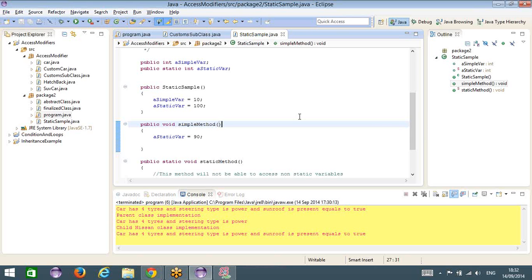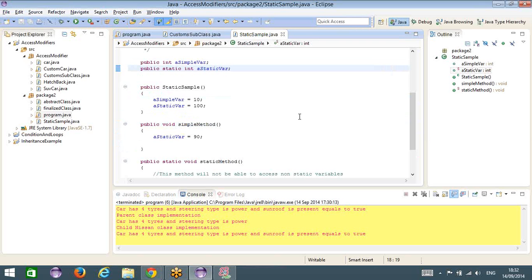So you will create a static method when you know that there is no state to maintain. For example, in this case we have declared a static integer, but the normal practice is that a static variable should be, for example, a constant value which you will use throughout your session and which is not supposed to change. In that case you will make it static and put the final keyword, so that it is not changeable.